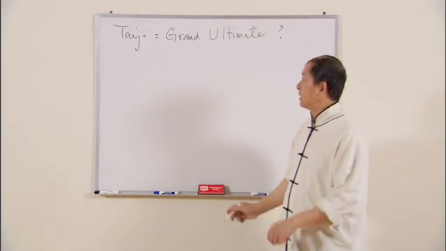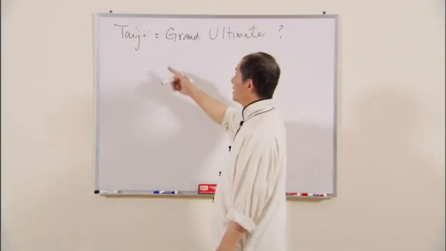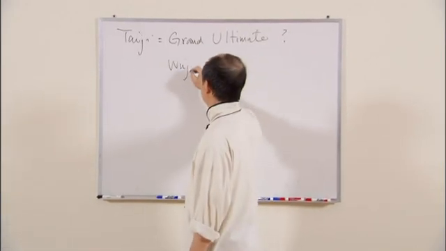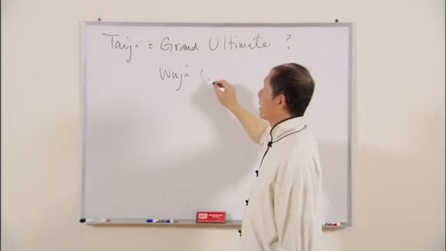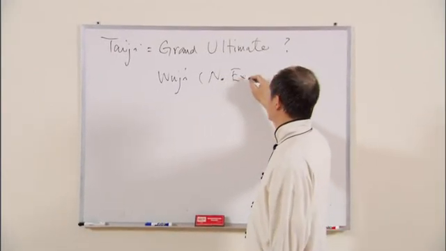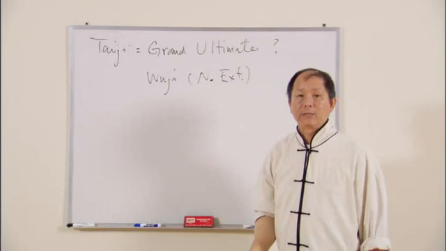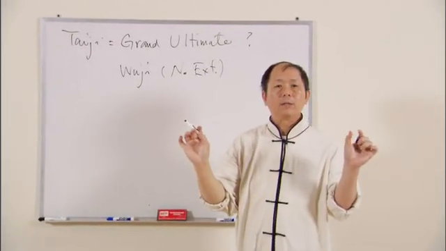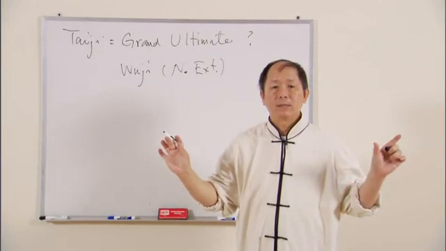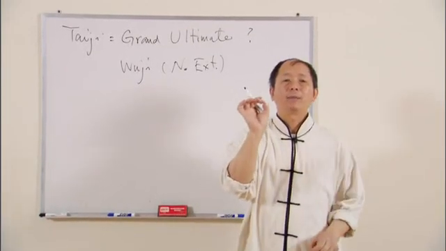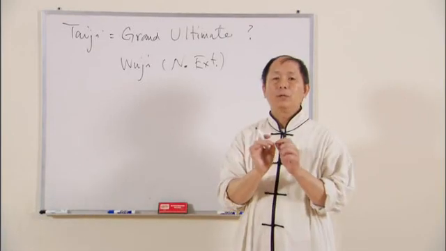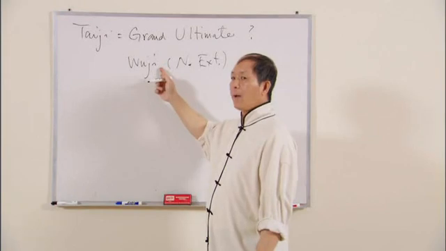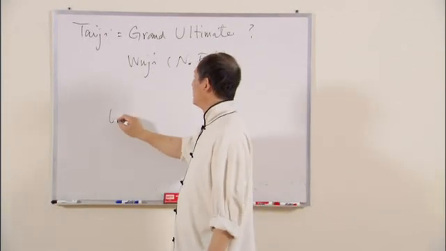That's why we have to see what they said in ancient times. They say Tai Chi originates from Wuji. Okay, so Wuji is there. Wuji, we try to explain it, is called no extremities. That's what they mean. That means no discrimination of yin and yang. That means complete emptiness, or a tiny, tiny spot in space. There's no yin and yang, no two polarities. Tai Chi originates from Wuji and is the mother of yin and yang.